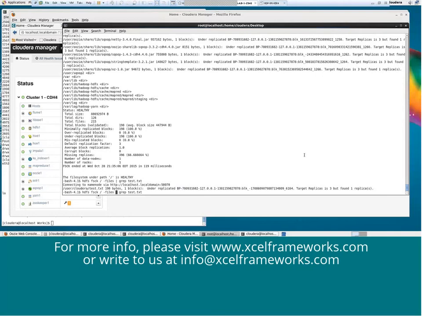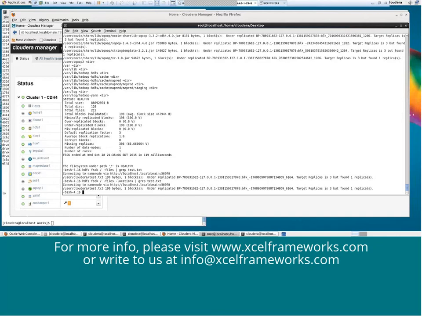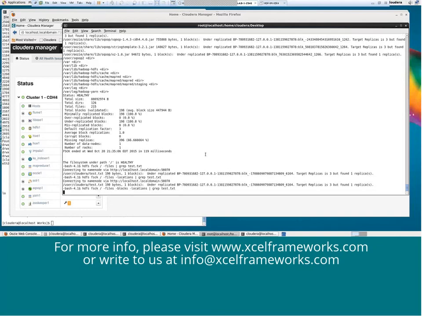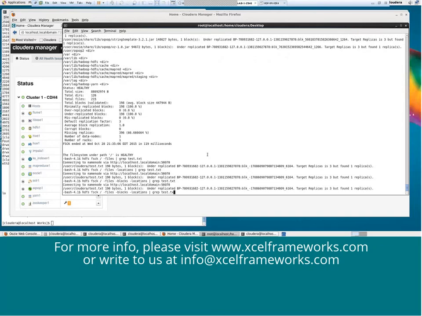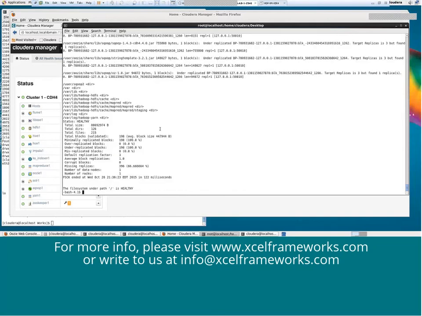Now, I can also get the locations of the file. I want to see the file is there, but where is it located? The location will give you the server where this is available. Why is it not giving it? One second, guys. Hyphen files, I can give hyphen blocks. Typically, you need to run this without the grep here, so you'll get a huge listing. Let's go slowly here.